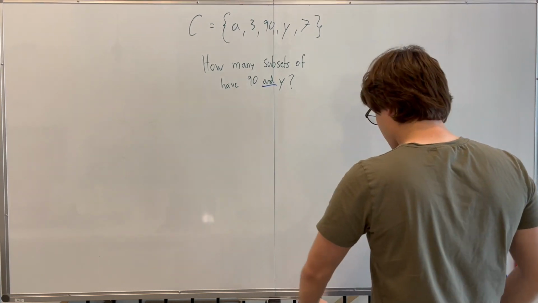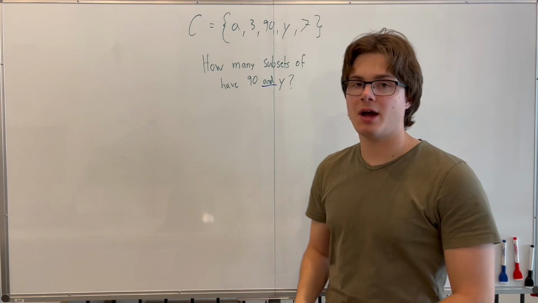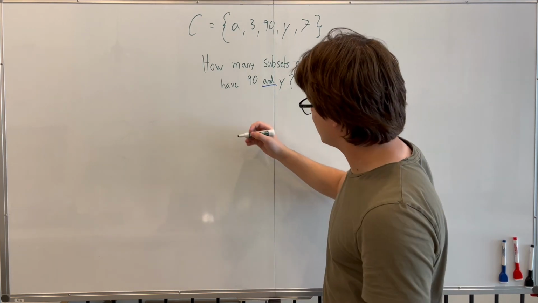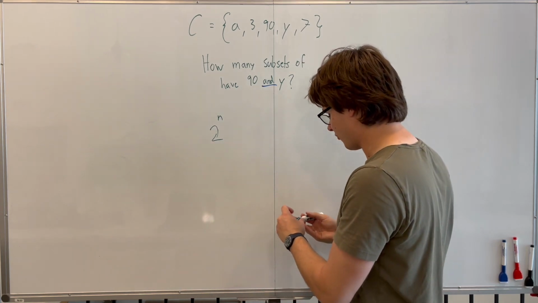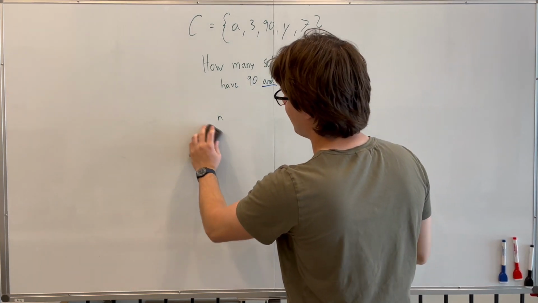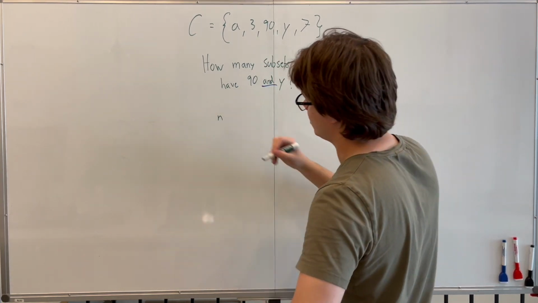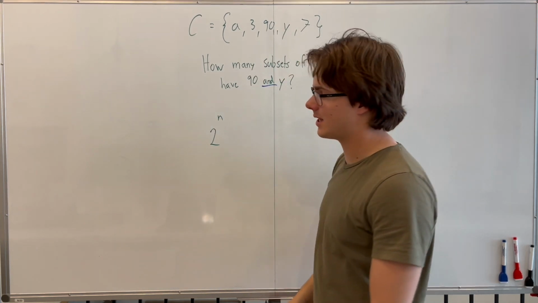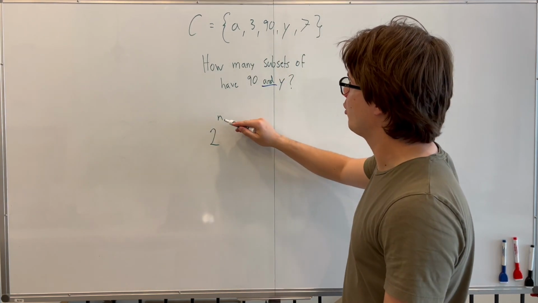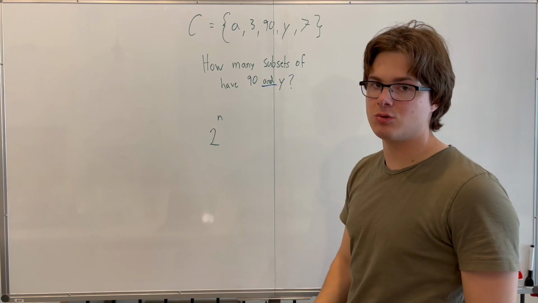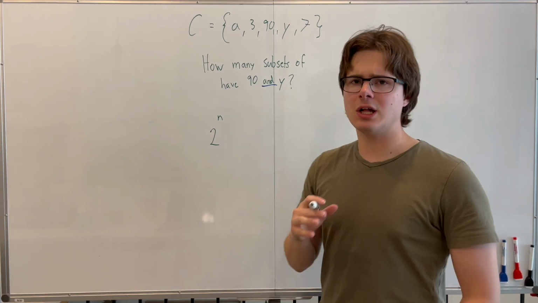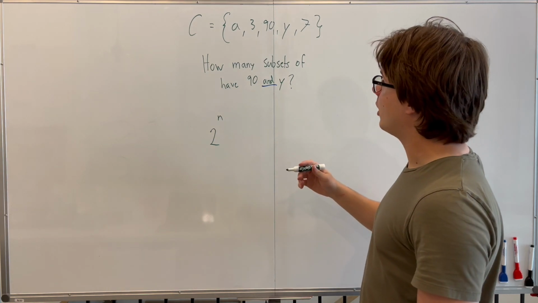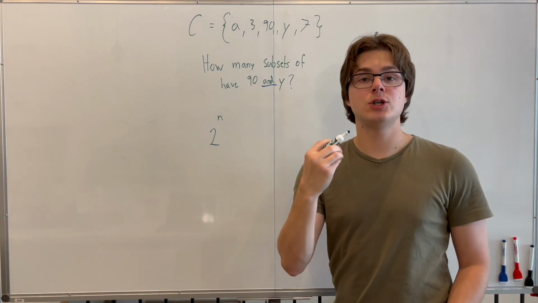Well, first let's use our quicker method, our 2 to the power of n method. Well, what is this going to be? We know 2 to the power of n is saying the number of possible subsets is going to be 2 to the power of however many options you have. When we were counting how many total subsets there are, we had 5 options to choose from to pair or not pair them. So this was 5. But we're not looking at all of them. Not all of them are going to be available to choose.